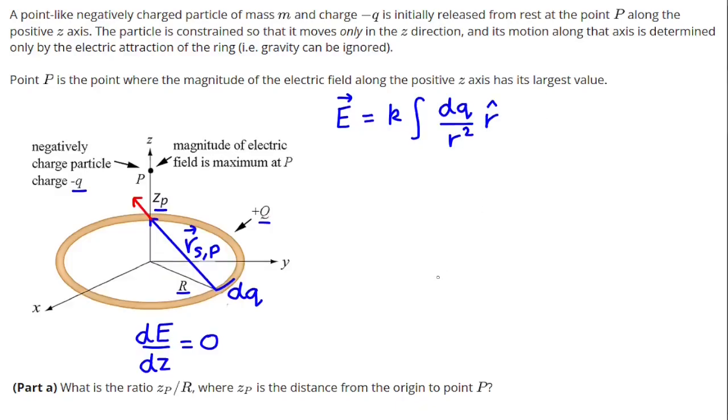So using vector addition, we have a vector from the origin to the source of the charge, and a vector from the origin to the point along the z-axis. If we substitute for the differential charge, we get k times the integral of dq, which using geometry, where this angle is d theta, is the linear charge density times the length of that charge element, which is r d theta.